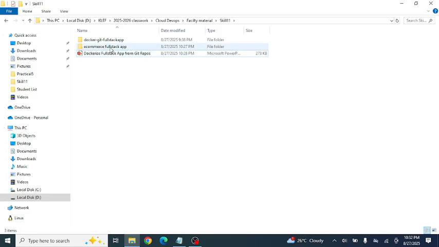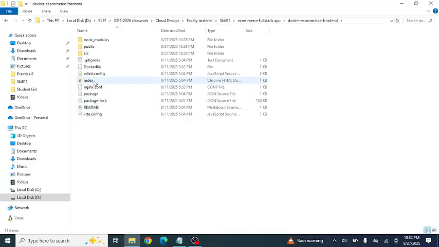For this experiment, I have taken the e-commerce full stack app project. See here, this is a full stack application: front end, back end, and compose. First of all, delete this compose file and go to the front end.